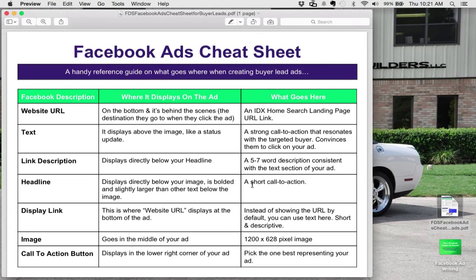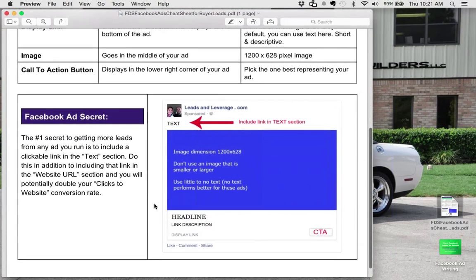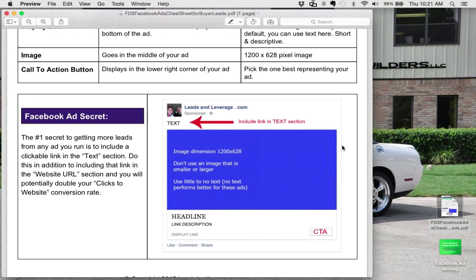Okay, so if you guys have the cheat sheet in your hand, hopefully you do. And if you don't, I will email you guys a link in the follow-up to this webinar, so you can access the cheat sheet and get your hands on it. So this is a visual of a finished ad. This is actually a desktop visual of the finished ad, but it is a visual of the ad.